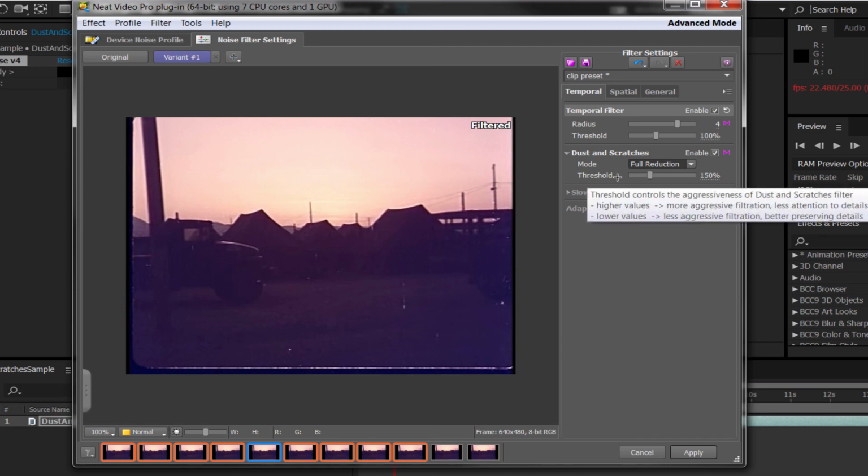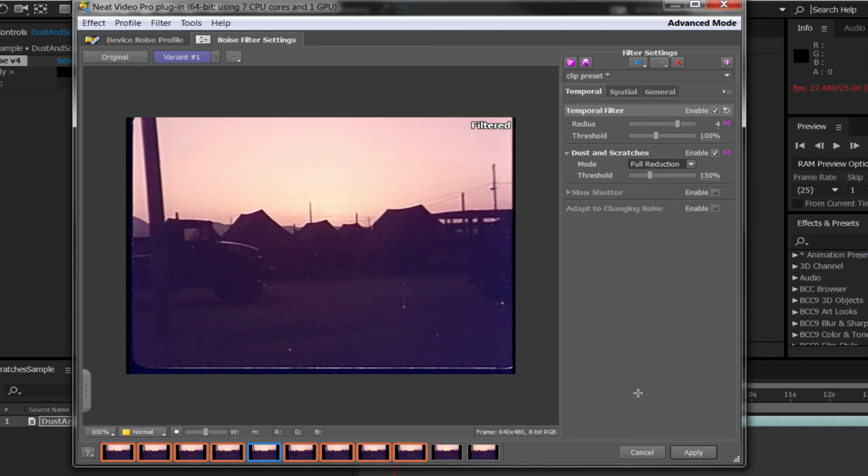But notice that there is also this issue of threshold. Now, the thing about threshold is that as you pull the item up and you start to get rid of more bits and pieces inside your film, so let's find one that's got slightly worse noise. This one's got some. And we start to pull it up. Yes, we can actually get rid of more noise, but the higher you go, potentially, the more detail you may actually be removing from your video as well. So do bear in mind that although you can take this straight up to 500% and it kind of gets rid of most things, or appears to, it might also be getting rid of detail. So it is actually going to be a balance between what's going to work best.